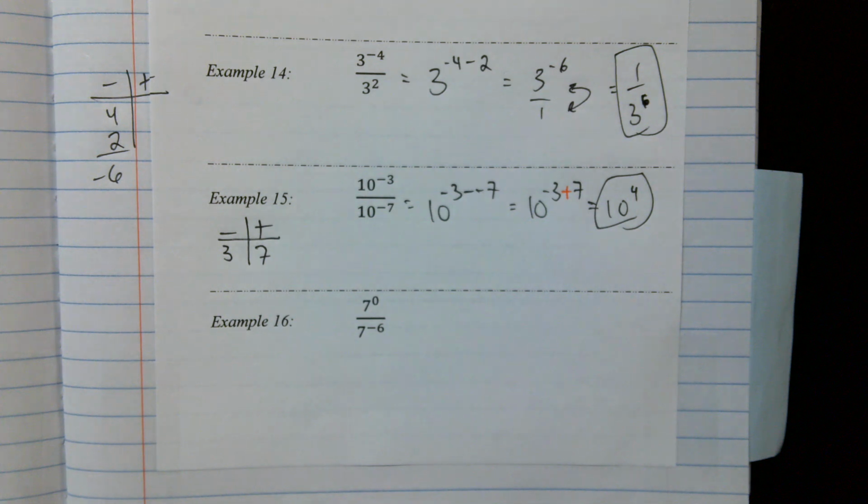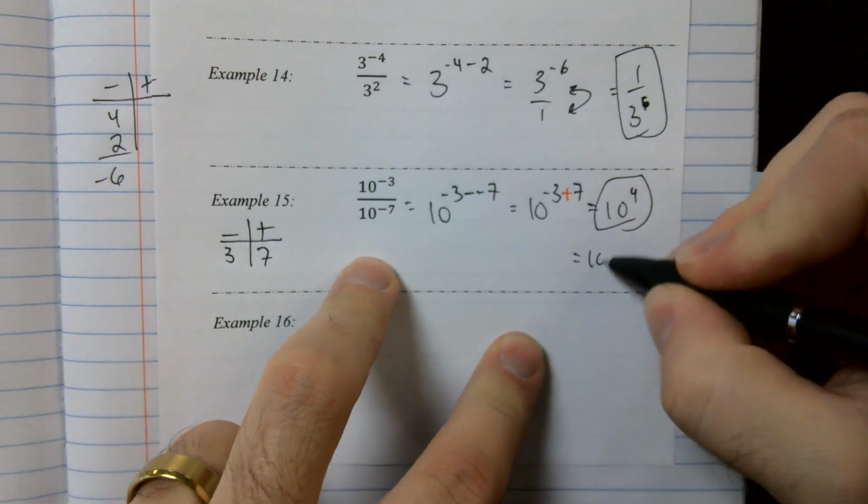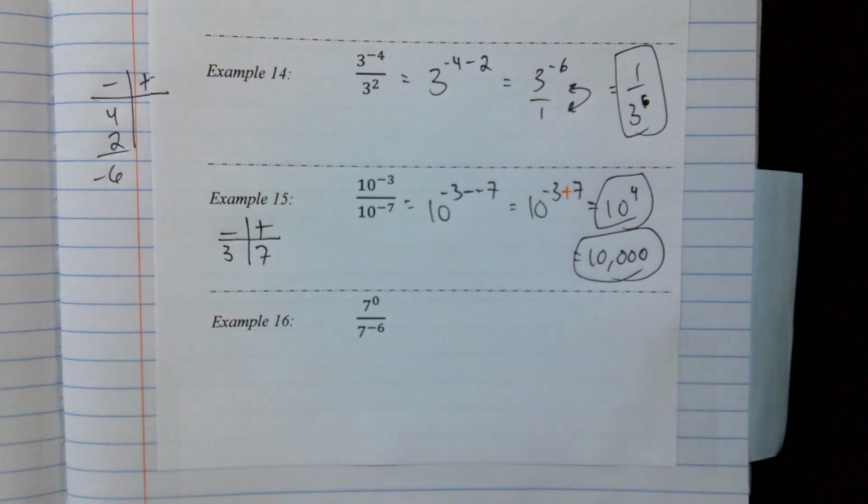And just a little trick to know, you don't necessarily have to do this, but if we have 10 raised to a number, that number tells me how many zeros go on the end. For example, 10 squared, what is 10 squared equal to? 100. How many zeros do you see in 100? 2. Look at that. 10 to the third power is 1,000. 3 zeros from that 3 on the bottom. So what's 10 to the fourth power going to be? 10,000. Exactly. 1 with 4 zeros.